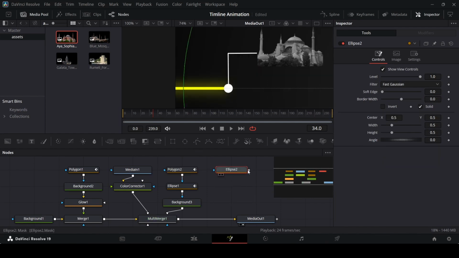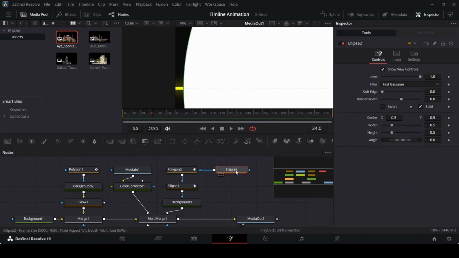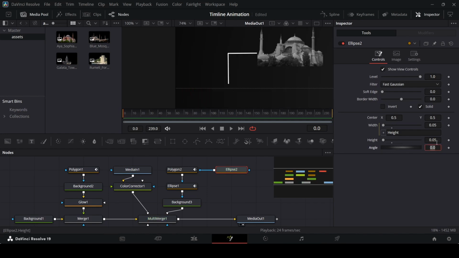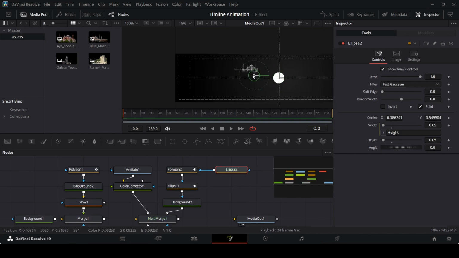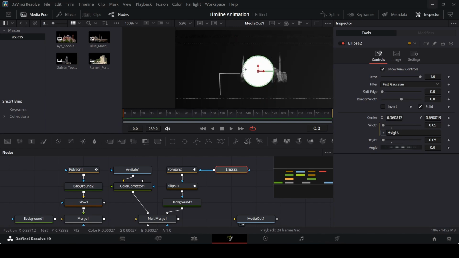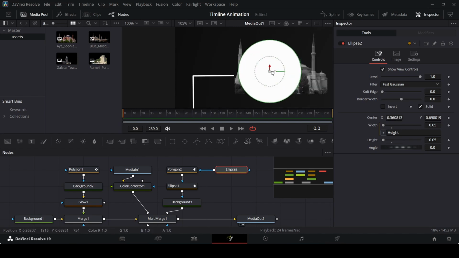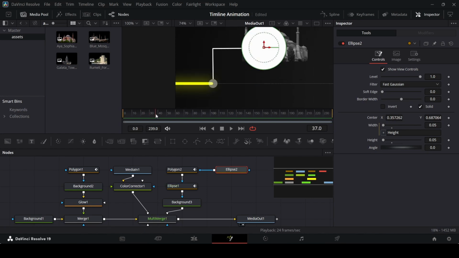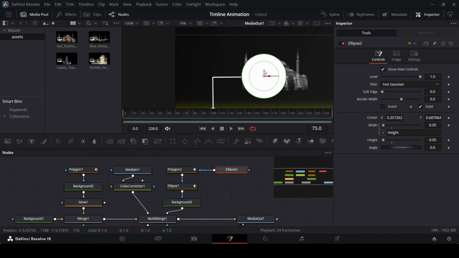Now let's drag in another ellipse and connect this with the polygon. And again, just add the expression with the width connected with the height, and let's reduce this to 0.05. Now let's bring this in. Make sure that you connect this right here with the line that we just created, the polygon line that we created. And let me just go over to, let's say, right here so that we can see how this looks.